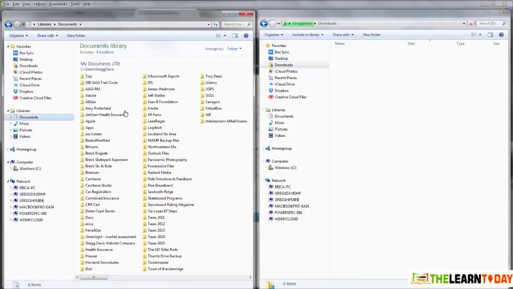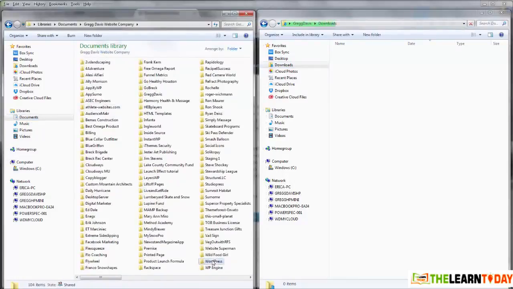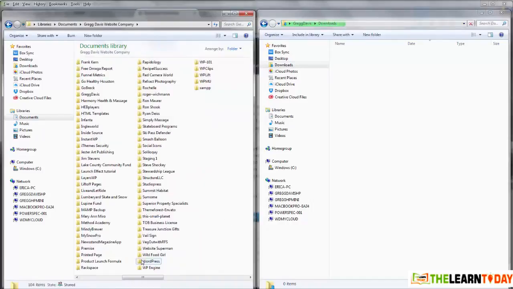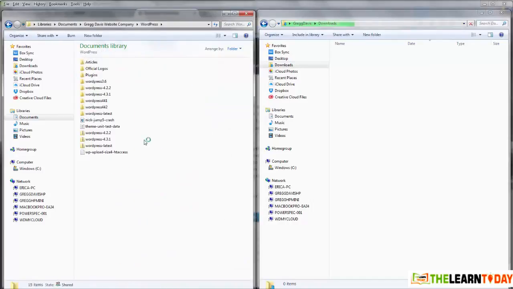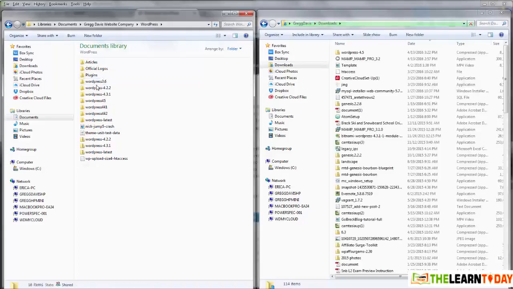And then I'm going to just navigate on my computer to my website company folder and my WordPress folder. Then I'll make a new folder for WordPress 4.5. Usually I use a dash instead of a dot, or just WordPress 4.5.